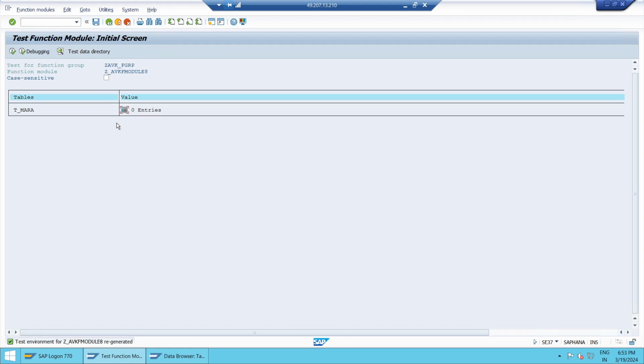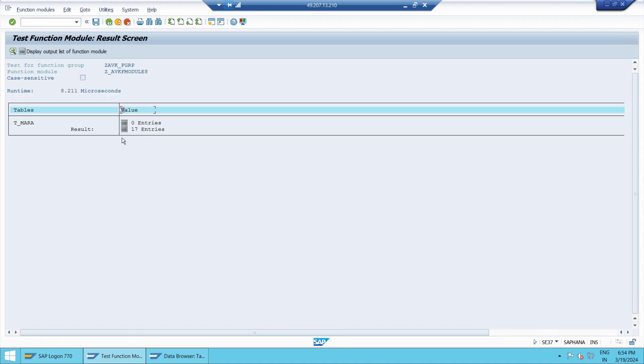Yes, we got it. You can click on this icon to display the output. Otherwise, at the application toolbar, you can find one push button here.